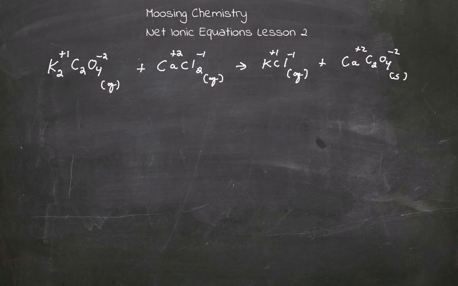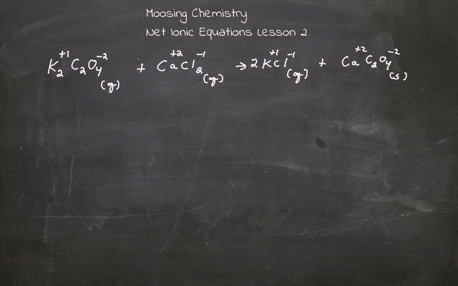Okay, now I've written this equation. Potassium oxalate plus calcium chloride yields potassium chloride plus calcium oxalate. All right, so now we've got all our oxidation numbers above, and we simply need to balance this equation. To balance this equation, we're just going to have to put a 2 in front of here because that balances the K's and the Cl's, and we're all good. So this is the balanced equation.